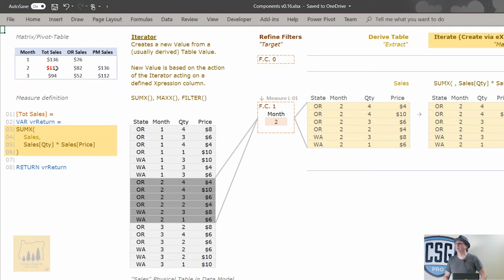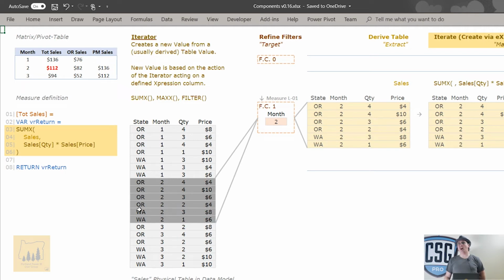Is that called a slice? It's a slicer, or cross filtering. Can you click on a state and have that be an input parameter? You could think of it that way. The selection is going to be an input parameter to the summary query, or the DAX query, that's being written.